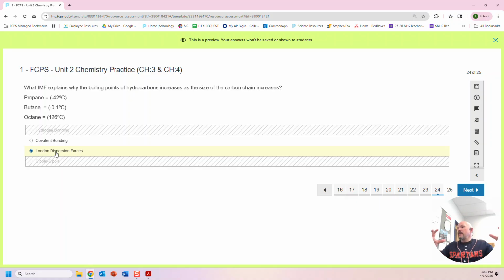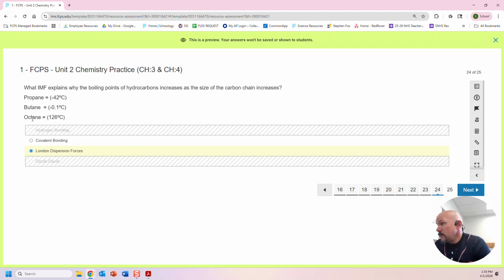And remember, London dispersion gets stronger the longer the molecule, the bigger the molecule, the bigger the electron cloud of the molecule, the more polarizable it is. Okay, that's really what London dispersion describes. You know, what are the odds that I get a random distribution of electrons within my cloud? Well, if my cloud's small, I don't have high odds, but the longer my cloud gets, the more chance of an uneven distribution of electrons, which is what London dispersion is, okay?